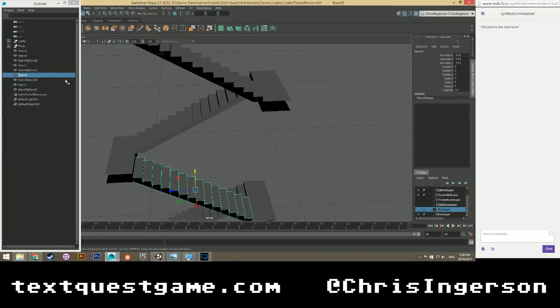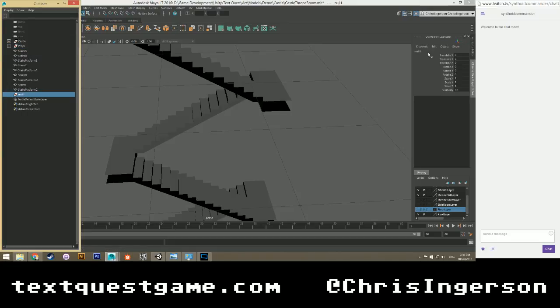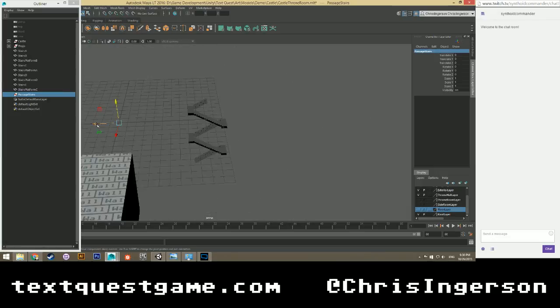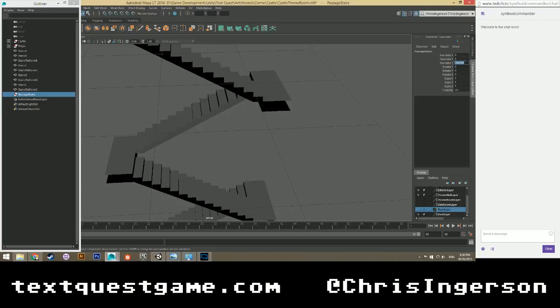That's great. So the last thing I need to do is Control-Shift-G, make a new group, call this passage stairs. Move it over here to be -10, I think.